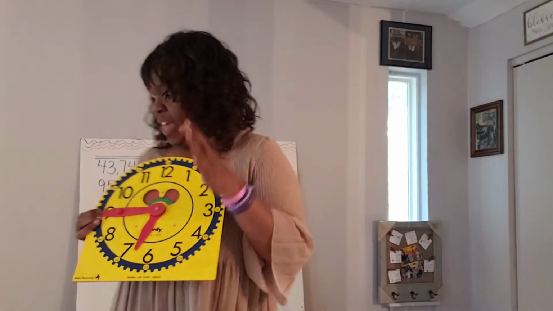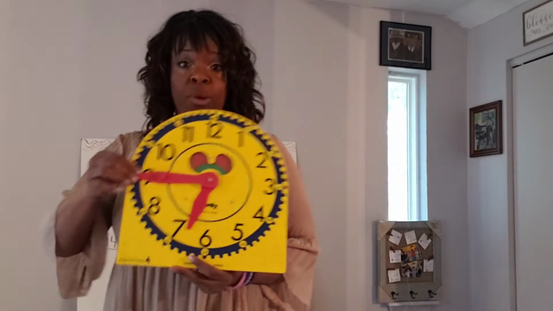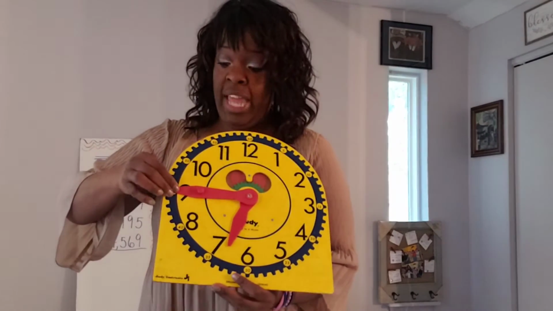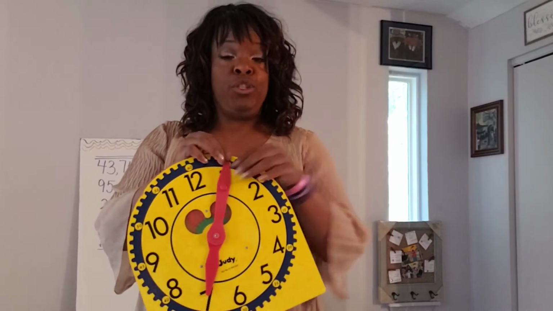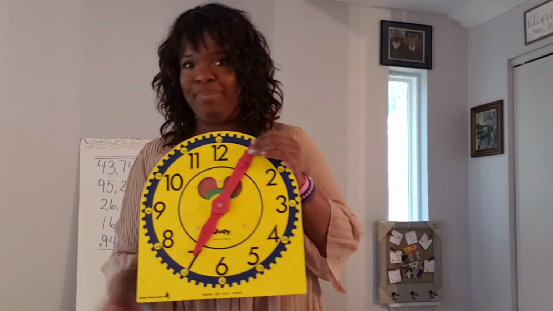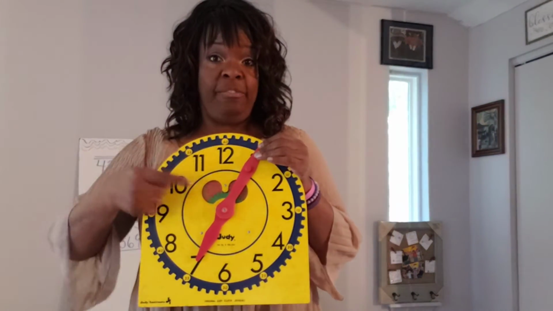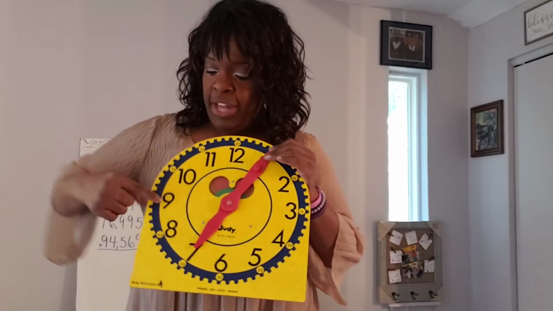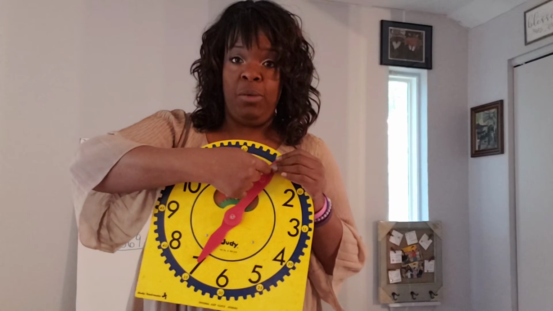Then it says it takes them 20 minutes to drive to the planetarium. So remember, all you do is take your finger and count to 20. 5, 10, 15, 20. So what time will it be if it takes them 20 minutes to drive to the planetarium, wherever they're going? It would be 7:05 because it's going to be 5 minutes after 7. And you know, 15 because it's 1/4 and then 20 would be one more.